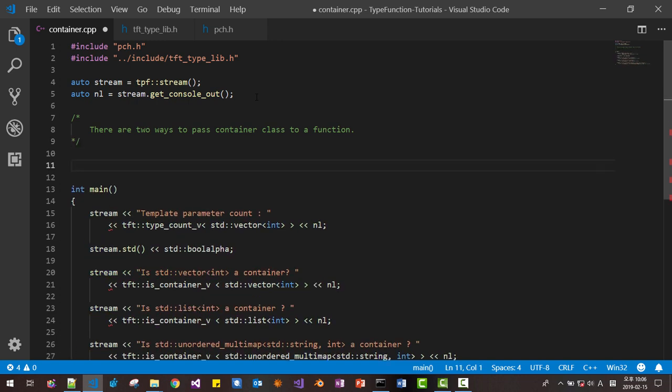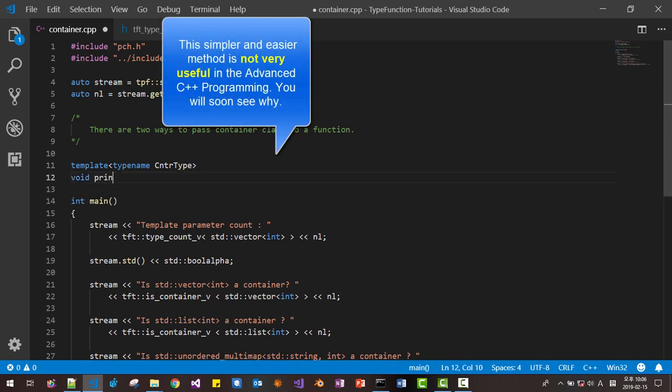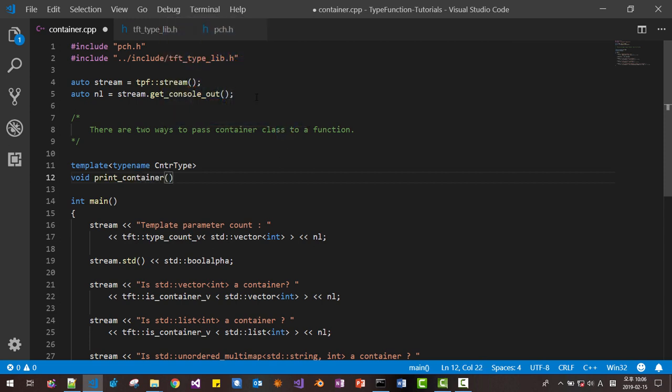The easy method is template, typename container, cntr type. cntr means container type, void print container, const cntr type b.